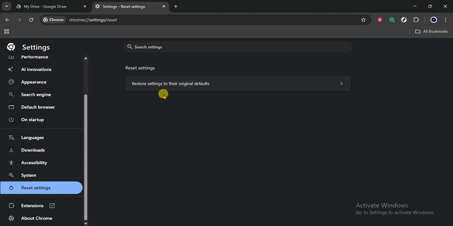The reset only takes a moment. When it's done, your browser will feel fresh and a bit cleaner. That's the goal. Remove conflicts, corrupted cache, or odd settings that can stop files from downloading properly from Google Drive. With the reset complete, return to your My Drive tab and continue working as normal. You should find that downloads behave the way they're supposed to.